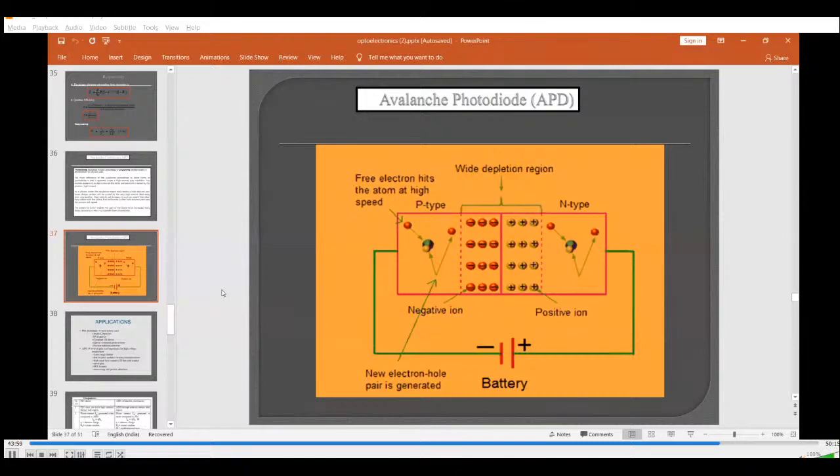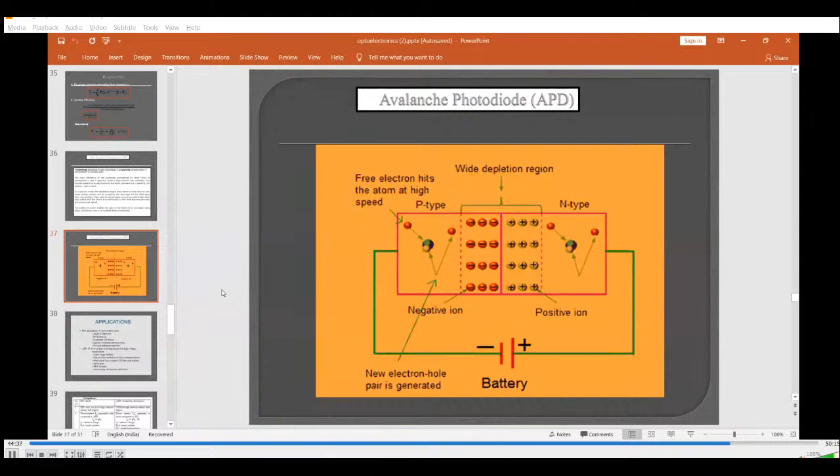Due to that, more electron hole pairs are generated. How are they generated? They are generated by the incident light. They are photo generated in the depletion region and acquire sufficient energy from the applied electric field to liberate secondary electrons. Got it now? The free electrons generated by this light liberate secondary electrons, and they will liberate tertiary electrons, and so on. So it is a chain-like process and more electron and hole pairs are formed.